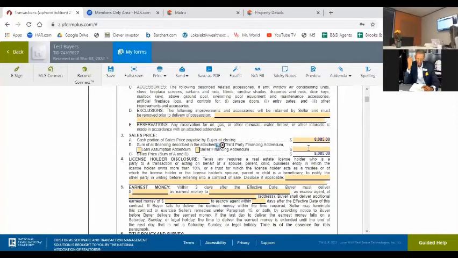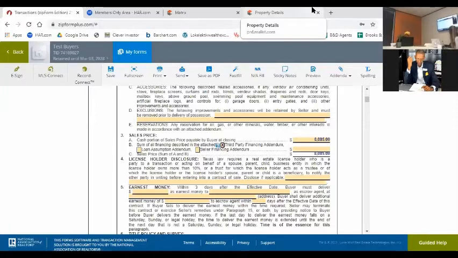And then you put in the amount, which is the difference of the $8,085 and the total price of the property. So the house is $269,500, and you want to basically subtract the $8,085 and put that number right there.